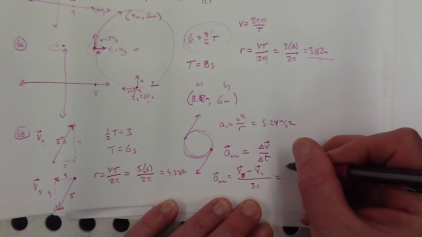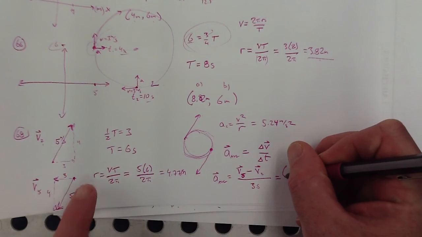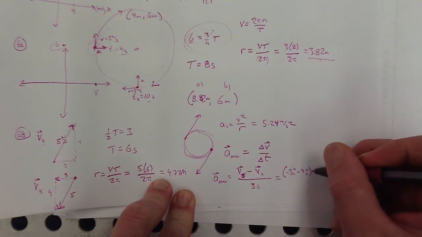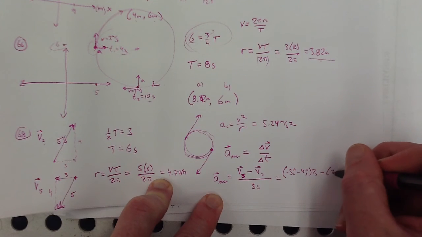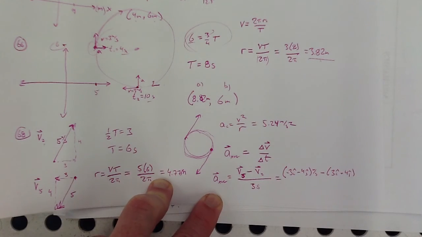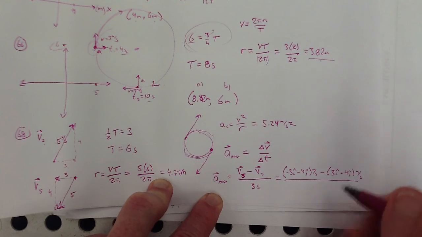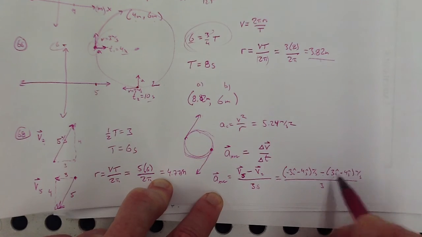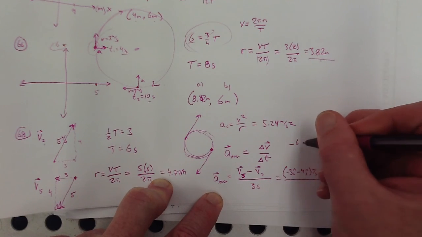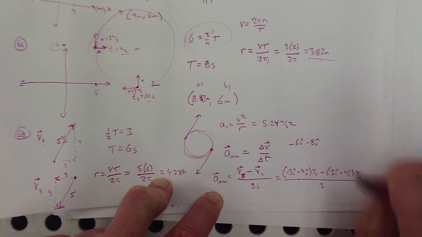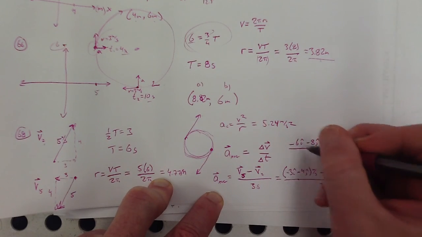So I'm not going to leave out any steps here. So the velocity at 5, that was -3i minus 4j meters per second, minus +3i +4j meters per second. Sorry, a very small insect just flew into my eye. Over 3. So -3 minus 3, that's minus 6i, minus 4 minus 4, and then that's over 3.